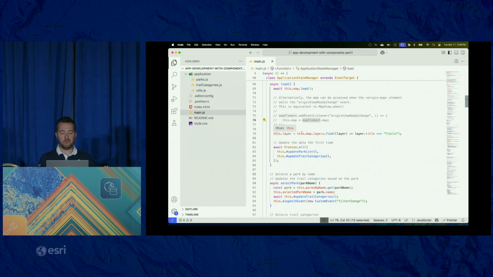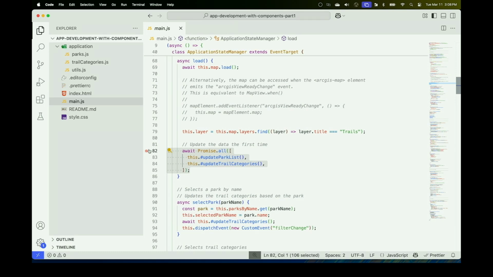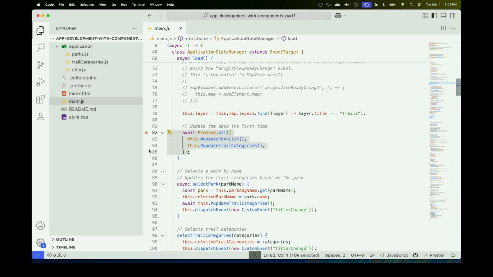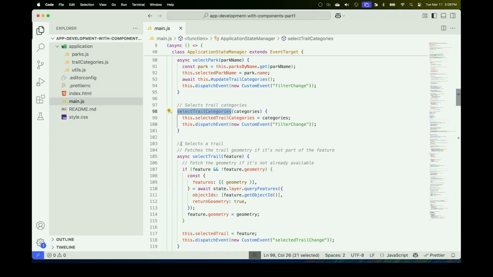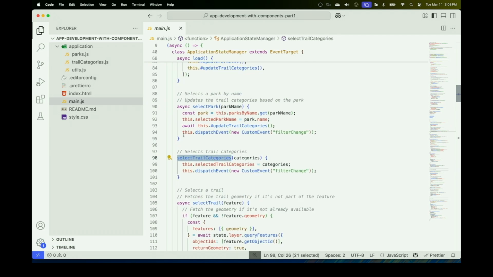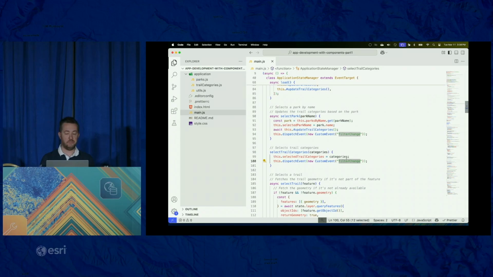Then I grab my layer from the list of layers in my map, and then I start by fetching the list of parks and the list of categories, trail categories. And then that's it. Our state is initialized, and then we expose the different functions to select a park, select trails, and every time we select, we dispatch the event called filter change.